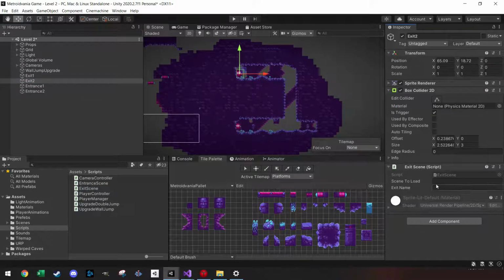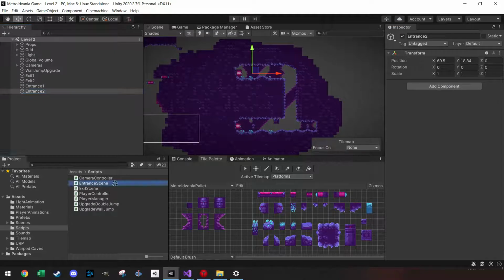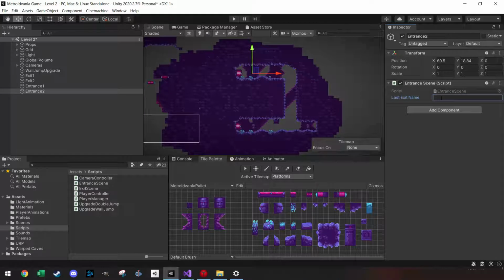Let's add the exit scene. Scene to load is of course level 1. The exit name is level 2 exit 2. Right. But the entrance number 2, this is then level 1 exit 2.